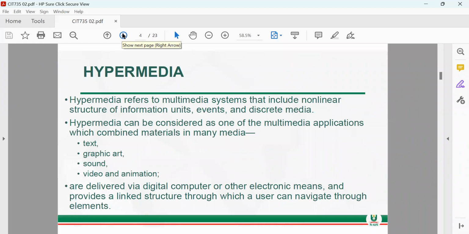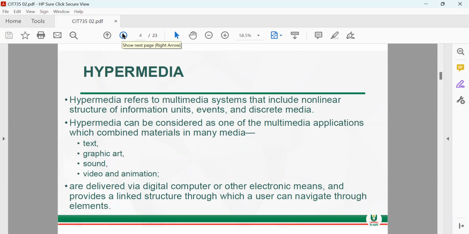And that brings us to our big organ, hypermedia. Hypermedia refers to multimedia systems that include non-linear structure of information units, events, and discrete media. Hypermedia can be considered as one of the multimedia applications which combine materials in many media, like text, graphic art, sound, video, and animation.